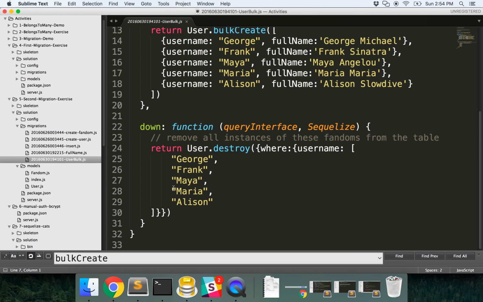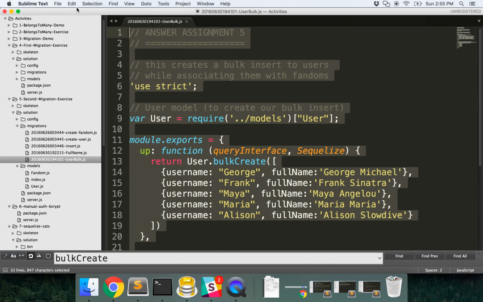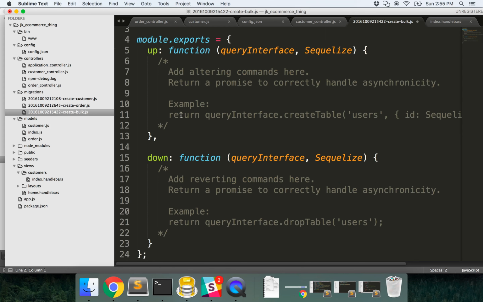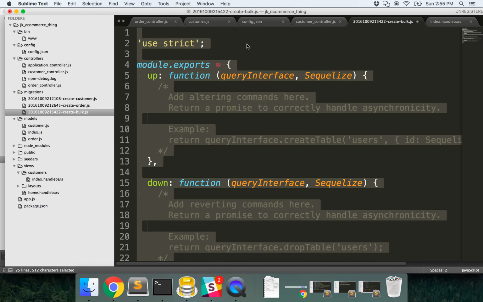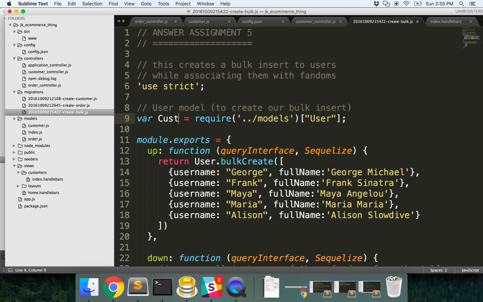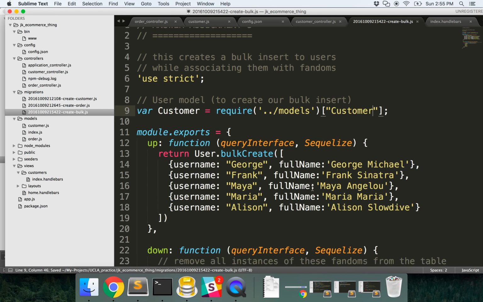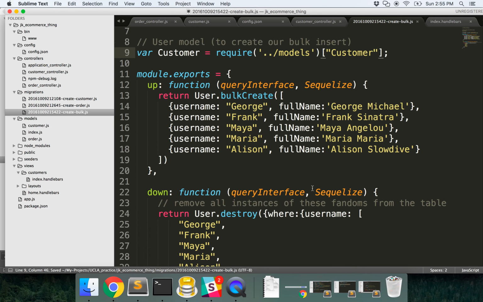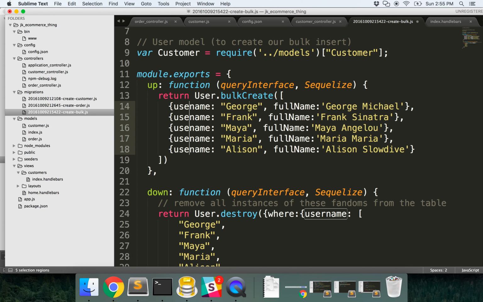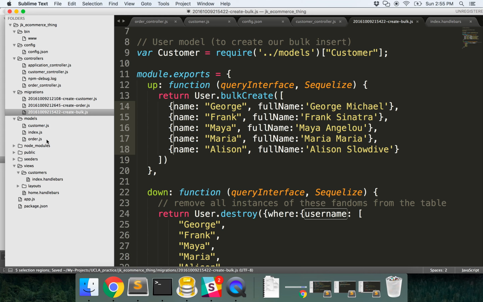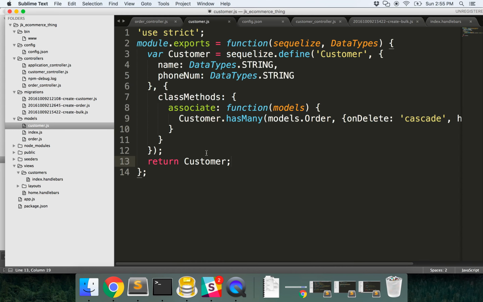I wonder why the associations aren't happening either. Let's see, customer. This was all name. Okay, what else do we have on the model for customer? There's name and phone number.